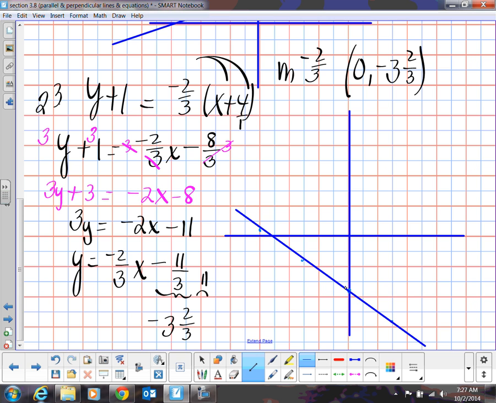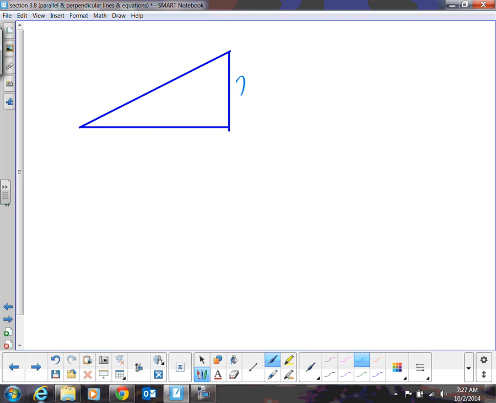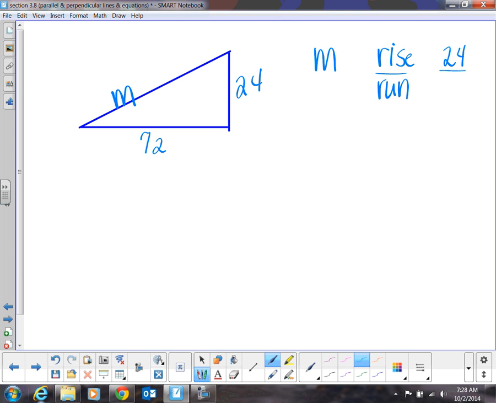43 is a great problem, and it's a good problem because this is what the EOC looks like. So this tests your understanding at a new level. So you've got this skateboard ramp, okay? And what they've shown you is that this is 24 and this is 72. Do you agree there's a slope on that line? Okay, what is slope graphically? Not algebraically. Rise over run. What's the rise on that ramp? 24. What's the run?